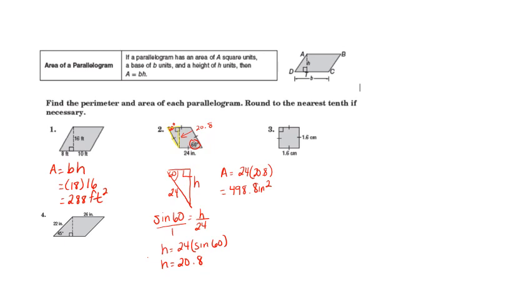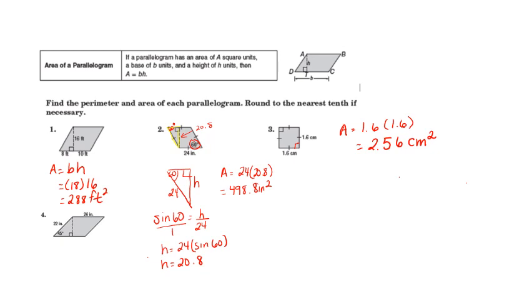All right, so let's look at number 3. It's a square. A square is a parallelogram. This is going to be 90 degrees. So the base is 1.6, and because that side is perpendicular, it is also the height. So the area is just going to be 1.6 times 1.6. And in fact, some people teach that the area of a square is just the side squared. In fact, most people do. So we're going to do 1.6 times 1.6, and we get that the area is 2.56 centimeters squared.